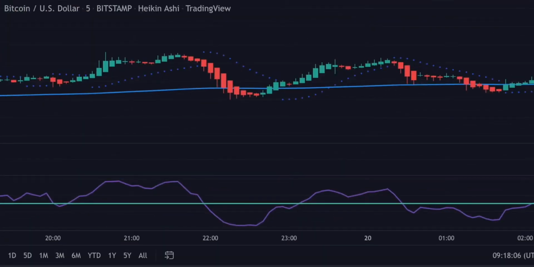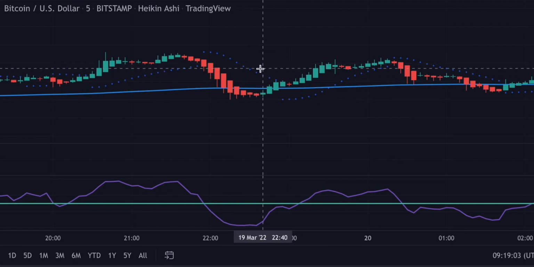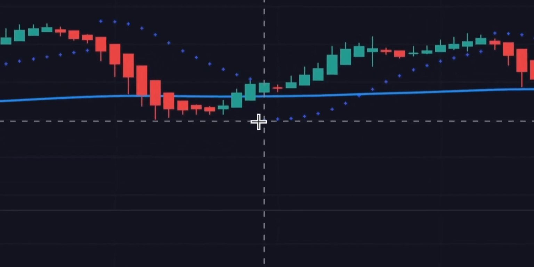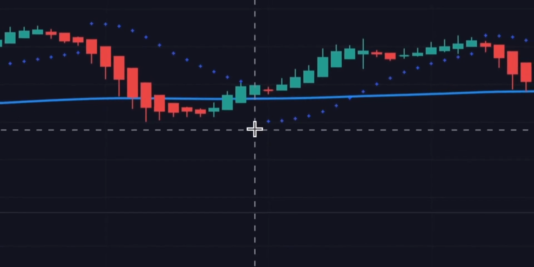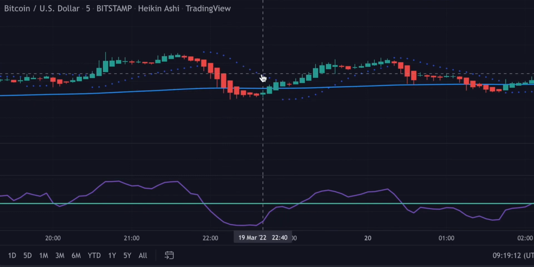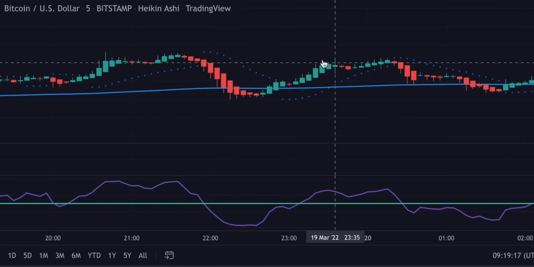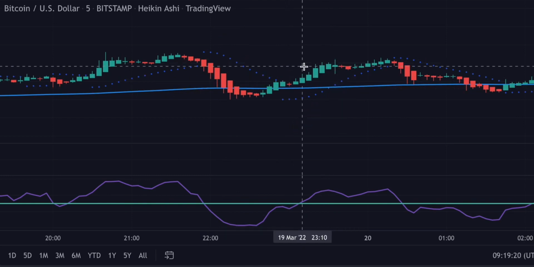Okay, so rule number 1 is we can only enter a long position if the price is sitting above the exponential moving average. And we can only enter a short position if the price action is below the 200 EMA. For our entry and exit signals, we're going to use this parabolic SAR indicator. So whenever we see these dots shift over, this is going to be a new signal. If the dots are above the price, this is a signal that we are in bearish territory. If the dots are below the price, this means that we are in bullish territory.